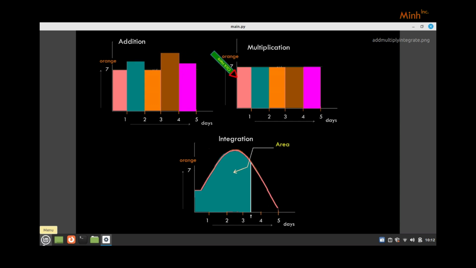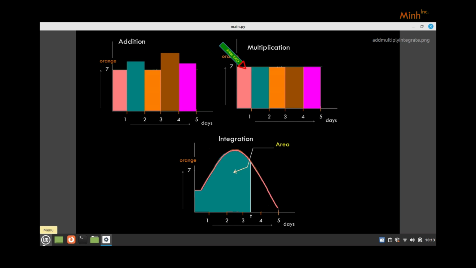So this is addition. In multiplication the height should be the same, and if you want to multiply for 5 days it will come to 7 into 5. So this is multiplication. As we learned, multiplication is nothing but bigger addition. If we have 7 oranges collected each day, 7, 7, 7 for 5 days, it will come to 7 into 5. Or we can go for addition, 7 plus 7 plus 7 plus 7 plus 7. Addition is adding these bars, and multiplication is how many times it is repeating and multiplying by that. So everywhere we are adding only. Addition is simple addition. Multiplication is more complex, meaning 7 into 5.